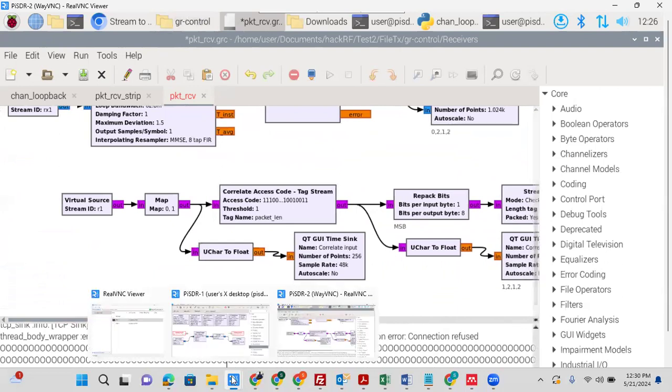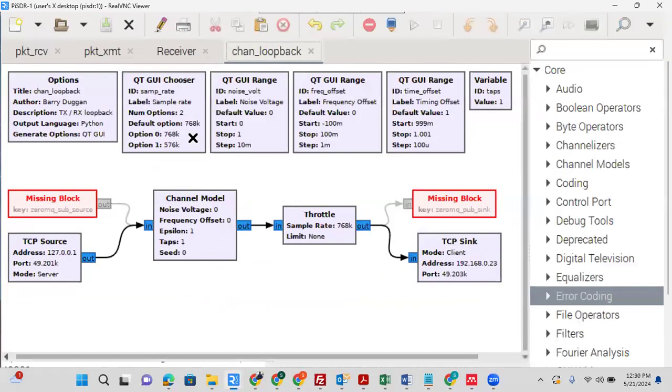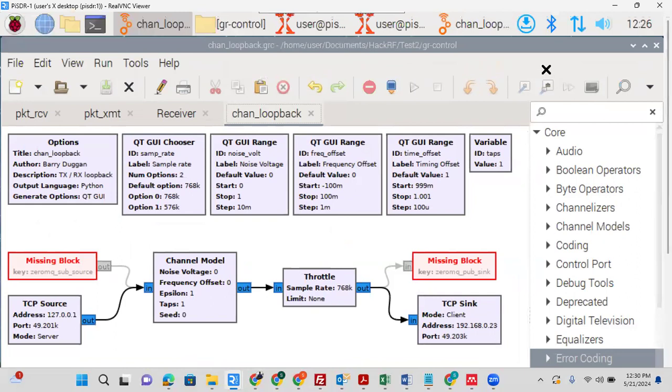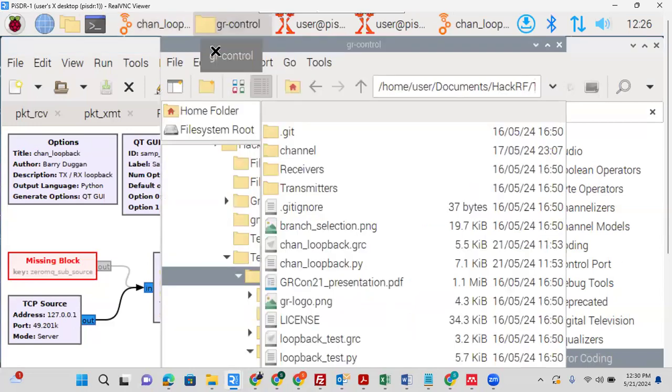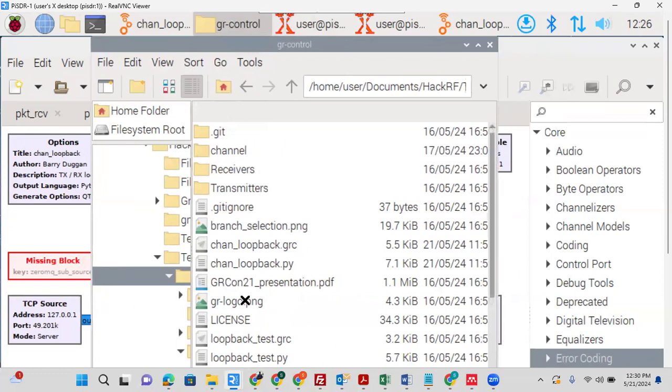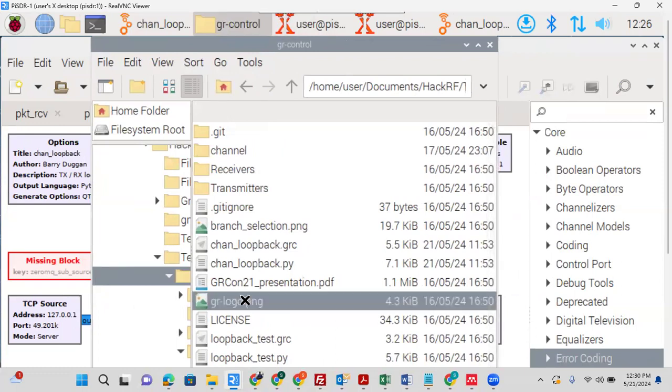Right, so now I'll be going back to my transmitter. If I move on to the folder which contains these files, okay, I'm finding it difficult to navigate through this. So this is the grlogo.png file, but I am willing to change this file, because someone might think that I'm planting this. So I will just get a downloaded file. I already have downloaded the file.